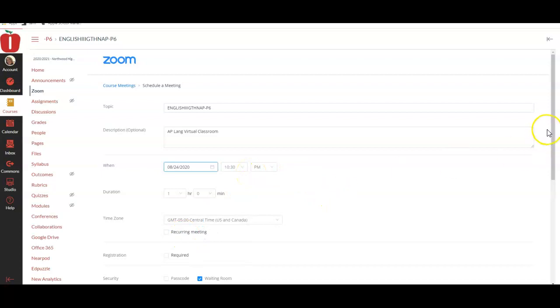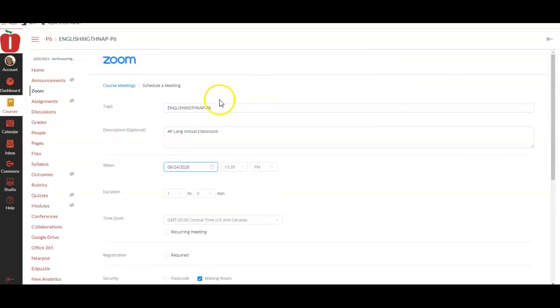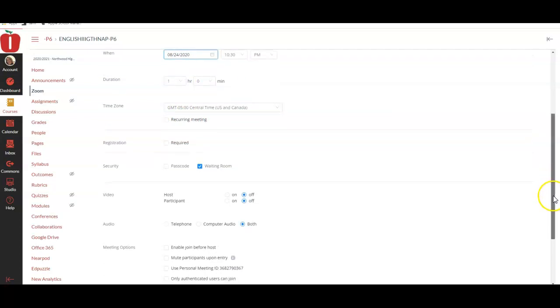Now what you could do, I'm going to leave it on an hour, even though it'll be 53 minutes. What you could do is click recurring meeting. That works for some people. Then it would list every single day the link, but I am just going to reuse the same link unless I had an issue in the future. But I'm going to use the same Zoom meeting link. So I think that keeps it from being too cluttered, just for my personal preference for the page. So I'm not going to click recurring. I'm just going to start it on this date and we'll reuse that Zoom.